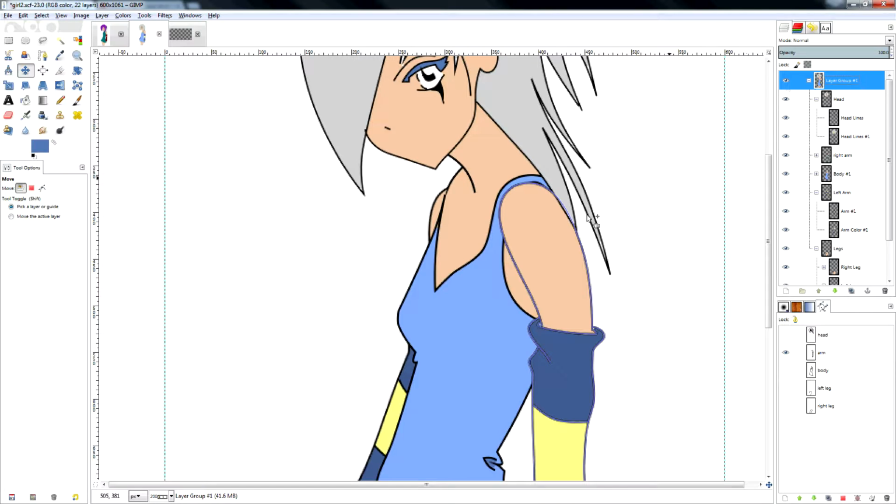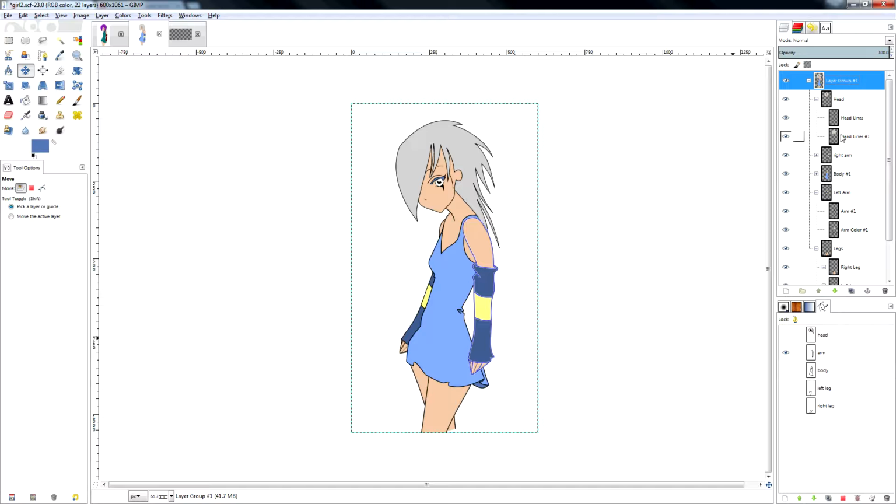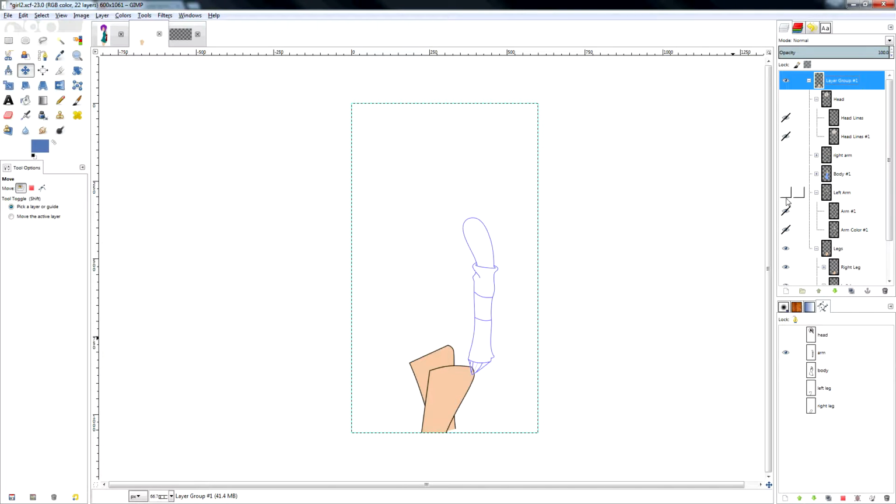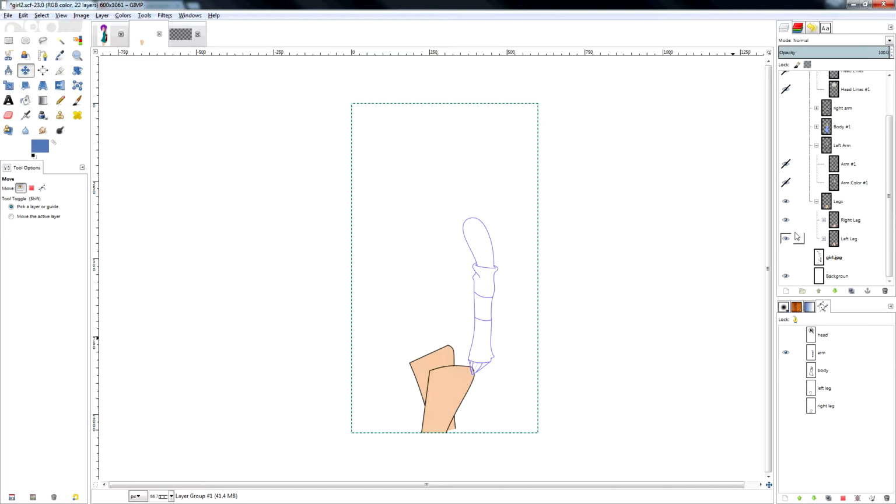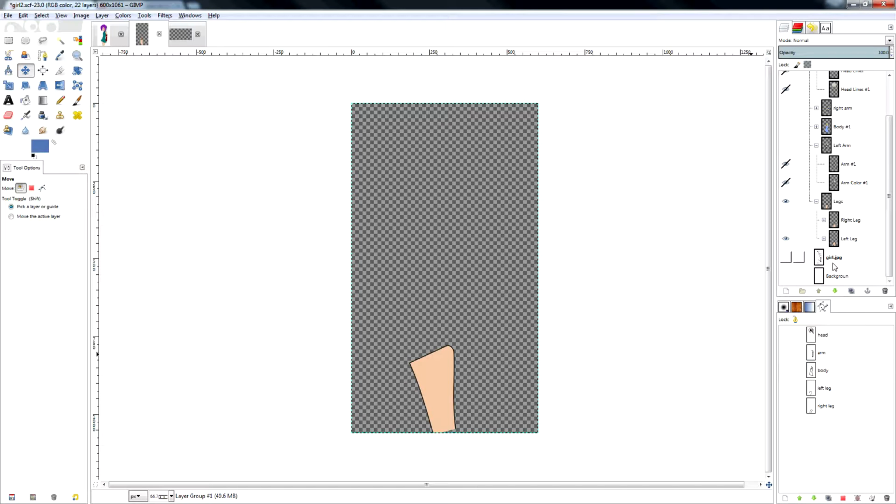So now what I'm going to do is I'm going to take our girl here and I'm going to split her up into different pieces, and save them out for animation. So I don't really need that. And we're going to get rid of the background as well. I'm going to export them out and then I'm going to bring them back in and I'm going to make them smaller. So we'll just export out a few pieces so you can see what's going on.